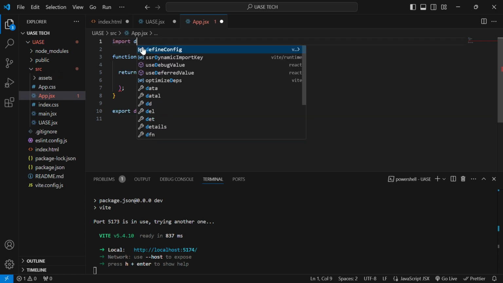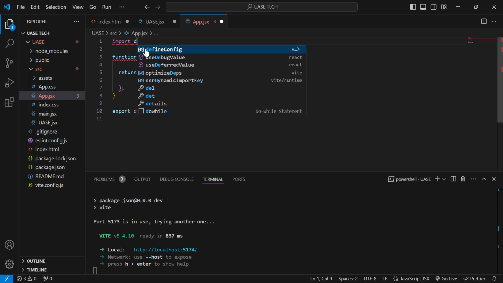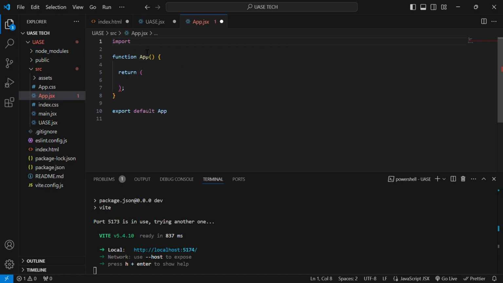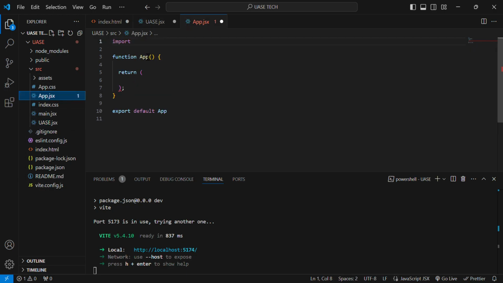So you have to import this first one here. Import default. Sorry, if you are importing, you are not using default. Just import. What are you importing now? What did I name my function? Usti. I exported Usti out of here, so you are importing Usti inside here. So once you come here, you write import Usti from where do you want to import it from?